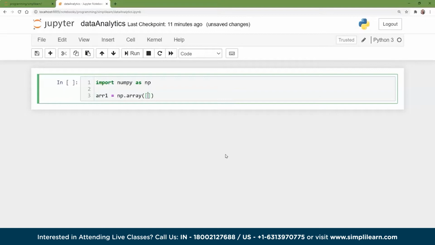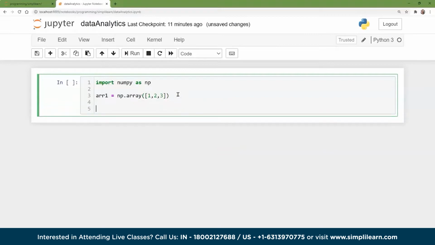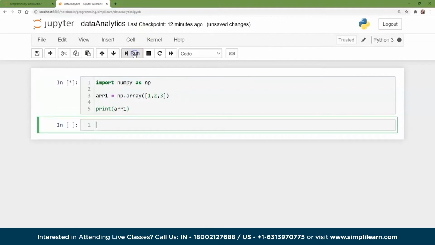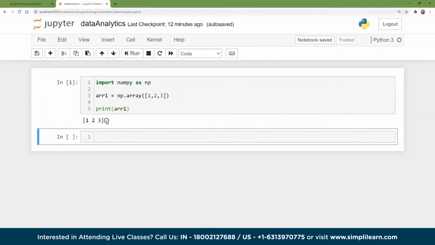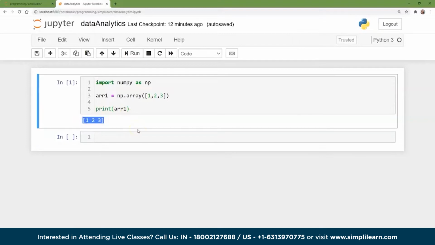In this case, we'll spell it out. You can actually do a range and other ways. There's lots of ways to generate these arrays. But we'll just do 1, 2, 3, so 3 integers. And if we print our array1, we can go ahead and run this. You can see right here it prints 1, 2, 3. You can see why this is a really nice interface to show other people what you're doing with the Jupyter Notebook. So this is the basic. We've created an array. This is a one-dimensional array, and the array is 1, 2, 3.